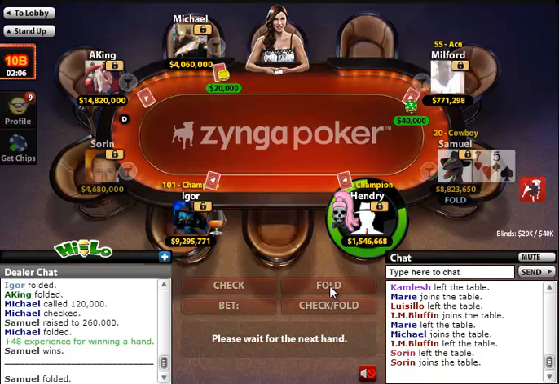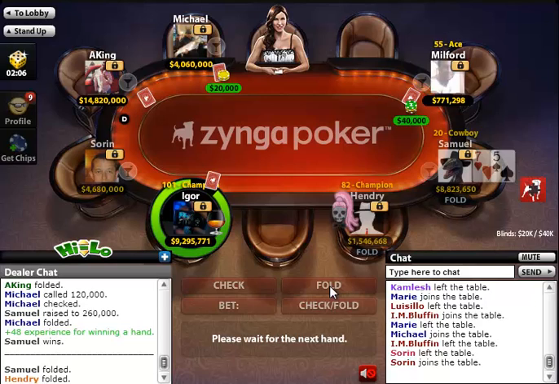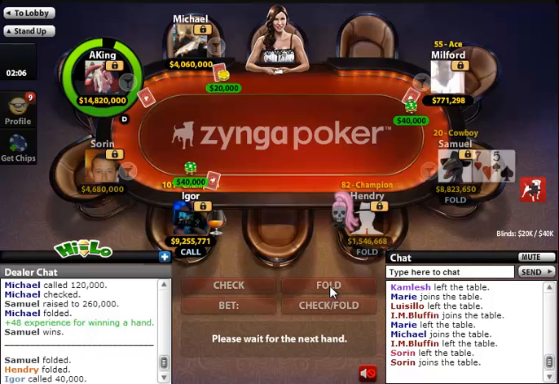Here with the 7-5 off under the gun, it's a clear fold. We need a suited hand there. 7-5 suited might be a small raise. We are playing a loose aggressive style.